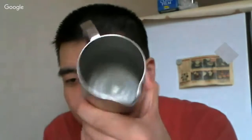So probably I would go with the basics. All a milk jug is, is just a metal container that holds milk. It's got a handle, got a spout, and that's pretty much it. All you do is put the milk inside, and then you steam the milk. So it helps the barista to know how much milk they are going to steam and also to pour. So to start off with the sizes, each milk jug has its own size.